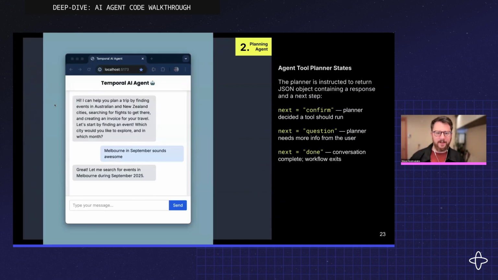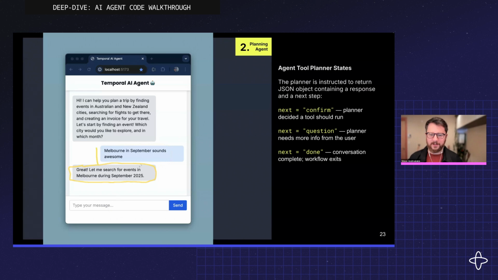When you use it in the state I just showed you, it's going to do this kind of thing. You have a prompt that introduces the goal. This is something I seeded. I provided goal information and tool information, which I'll go into in great detail later on, and basically said, "Hey, welcome me and tell me what you can do." This is the LLM's first response. Then I answer it. It knows it wants to find an event, and I said, "Melbourne in September sounds awesome." And it says, "Great. Let me search for events in Melbourne during September 2025."